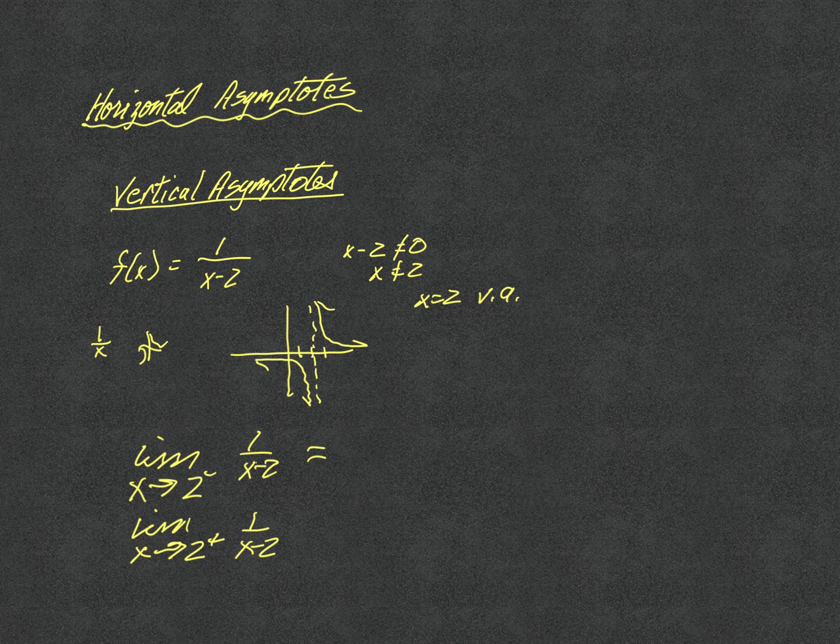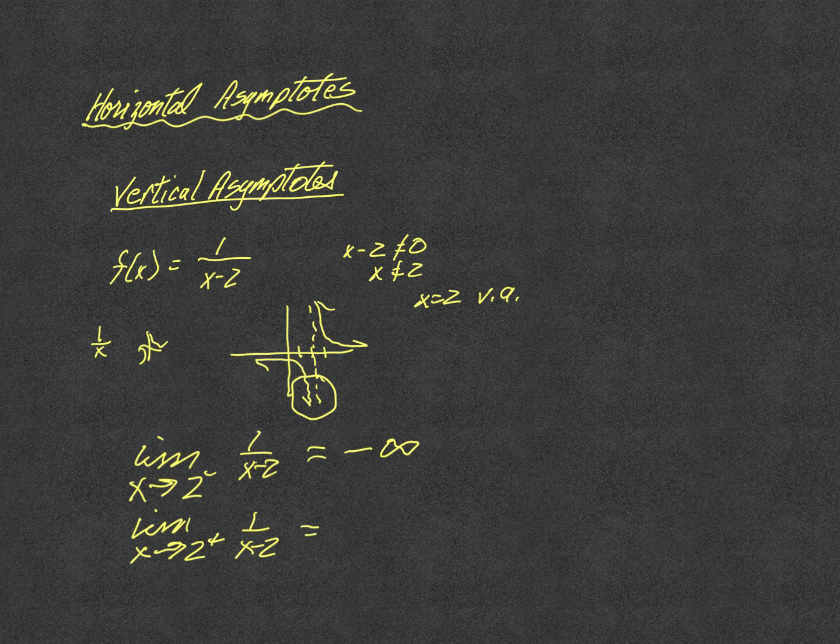And in this case, if x approaches 2 from the left, we have a sense that the denominator is going to be negative but close to 0. Okay? And so we have a positive number 1 divided by a really small negative number. So this is going to approach negative infinity. And that's what we see there. We see that as it gets closer and closer to the asymptote, the graph is approaching negative infinity.